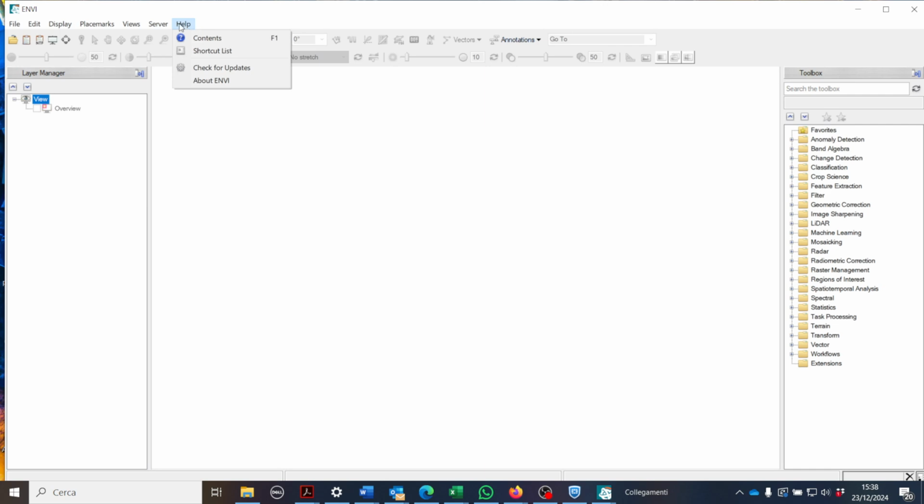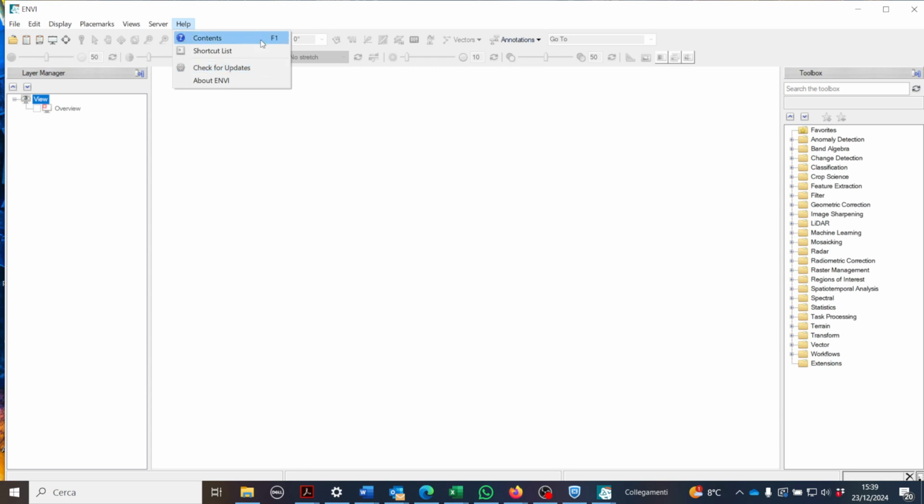And what is very important is the help part, because from the software, you can access directly the online help. Of course, it's an online help, so you should be connected to the internet in order to access the different information. Here you can search for contents or have a list of shortcuts and whatever, and also check for the updates of the software. But for these last things, we are taking care of giving you the most reliable and updated version.